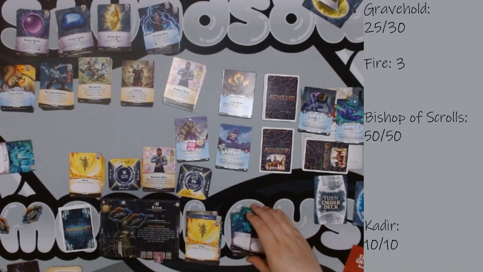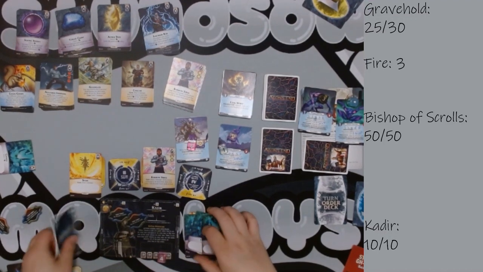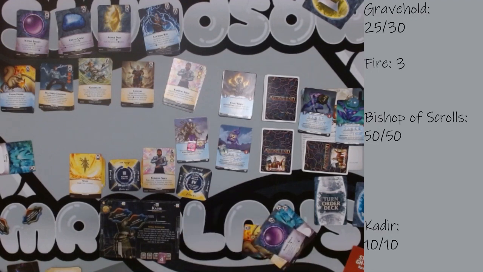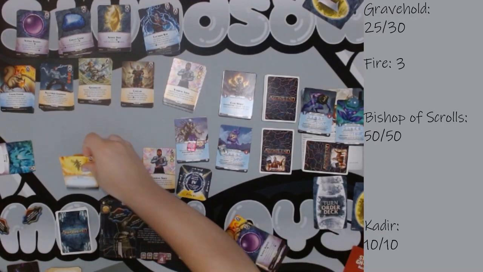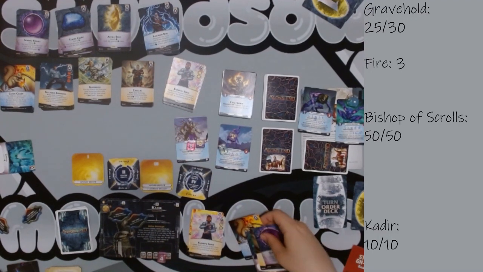6 and then 7. So, I'll pay and upgrade this. And that's going to be this turn. 1, 2, 3, 4, 5. Done. And if it's my turn again, I got this. It is. So, 6 and 7 total damage.